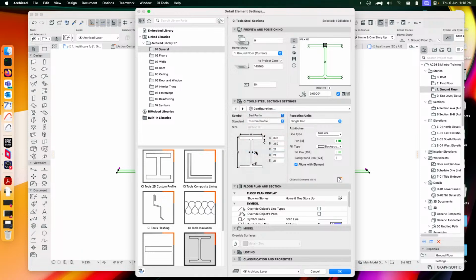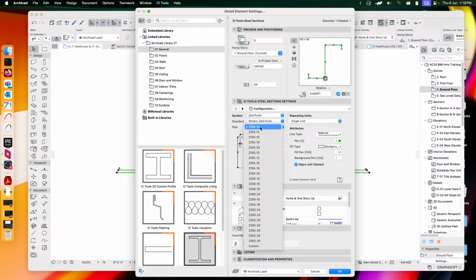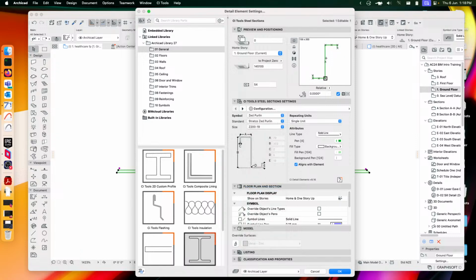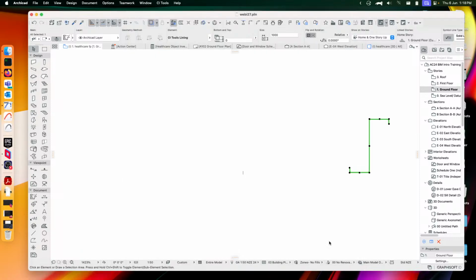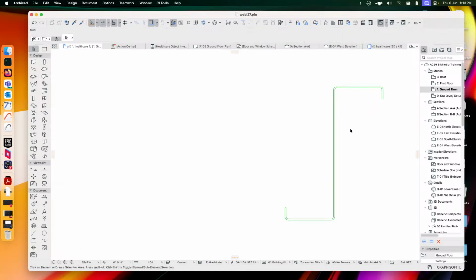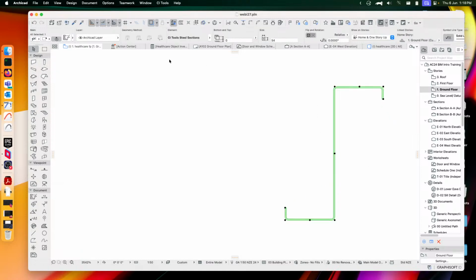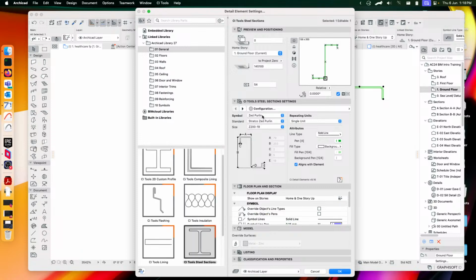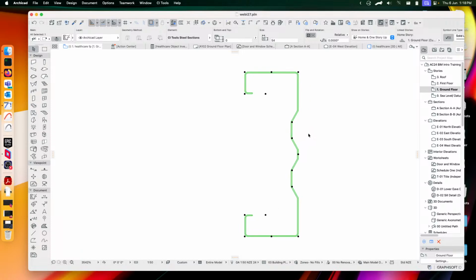So we can come through and say we want to use a Z purlin. We'll use this specific type of Z purlin, and we'll use this specific preset size of Z purlin, and it will preset all of the sizes to exactly what we chose. We've got those same attribute settings as we have in most other objects here, and we just hit OK, and we've got that drawn up for us. So it's nice and easy to select what you need and then get it placed without having to do much extra work. You can just go through and choose what you like, hit OK, and it does that for us.